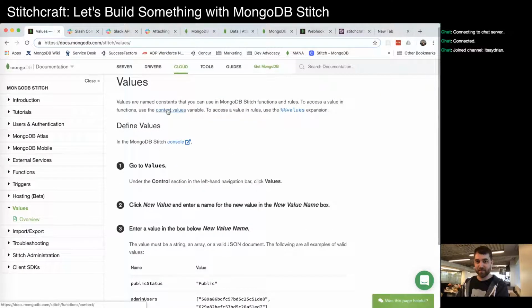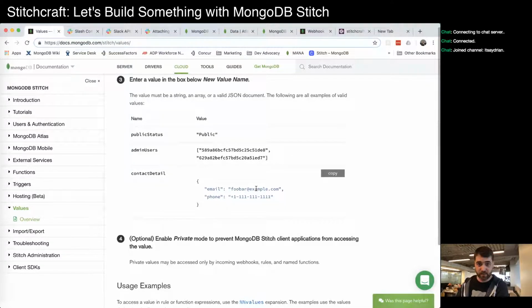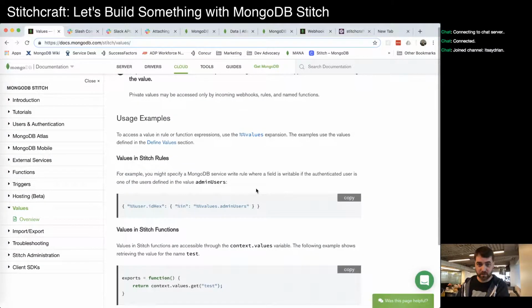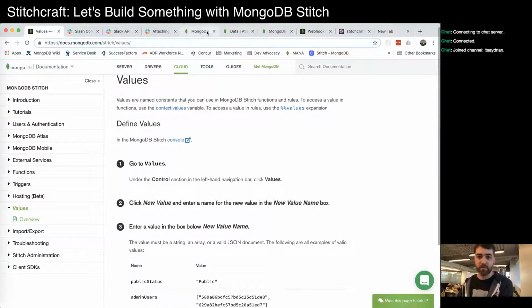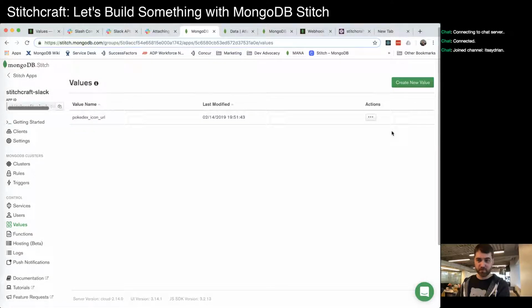So we can access it by doing context.values. Okay, cool. So let's go back over to values. Okay, so that should be fine.